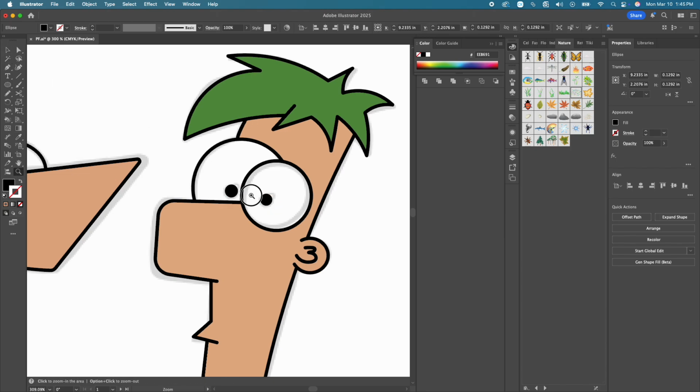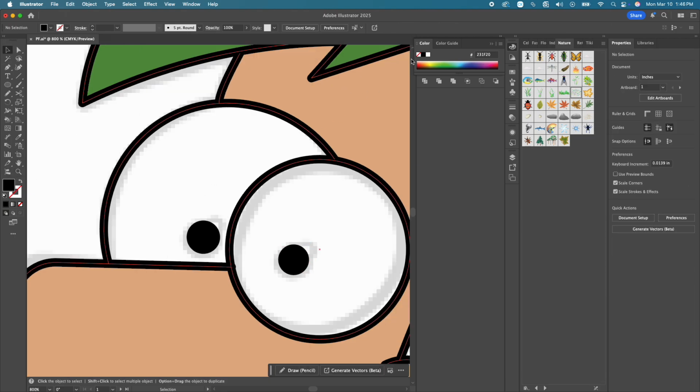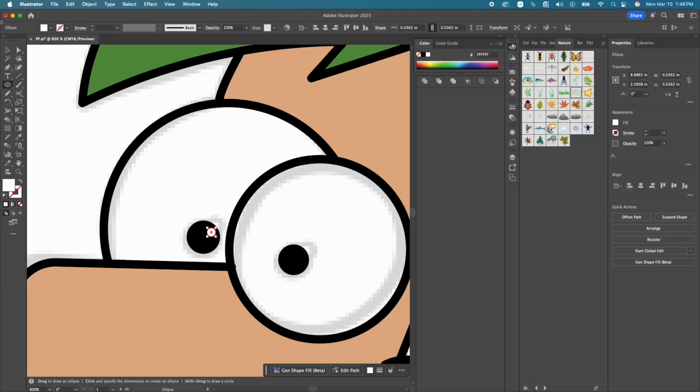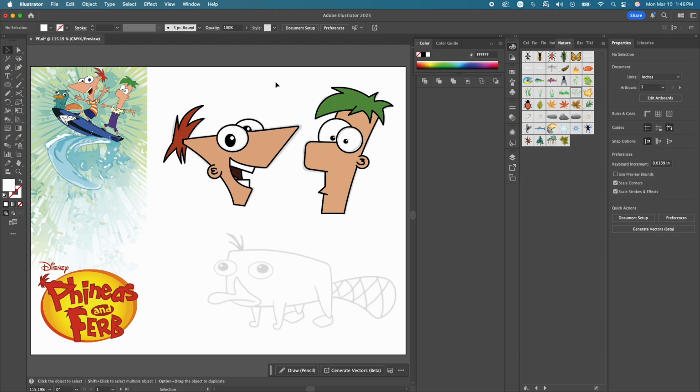And then I'm going to zoom in a little bit more. And I'm going to put those little white dots at the center of his eyes. You'll notice most artists put a little dot because it just makes your characters look alive. Okay. So there we go. We have Phineas and Ferb.